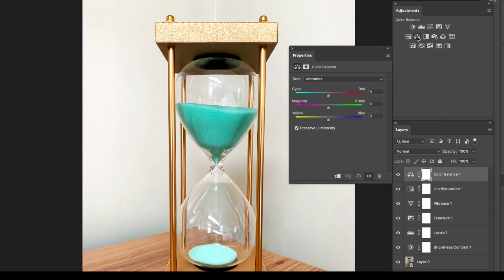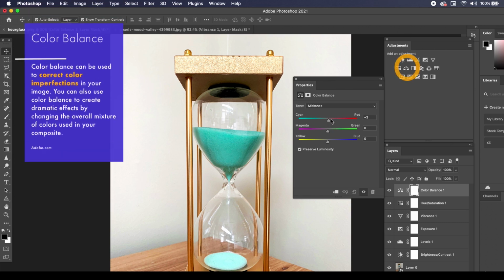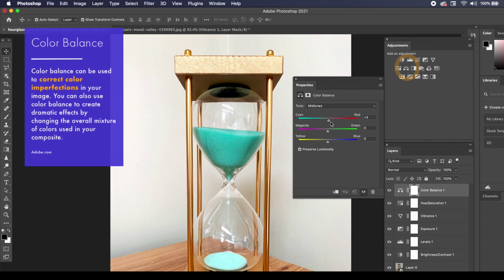So now color balance. Color balance allows us to do what we did before, but more selectively. So we have cyan to red, magenta to green, and yellow to blue. These are opposites on the color wheel, so we can slide this. So let's say I have this cyan blue color. I happen to have that in my hourglass. I'm going to slide it over to red. It's going to add a little bit of red tones. I could do the opposite, and it's going to add a little bit of cyan to the whole photo. And this is not at all selective, it just does the entire document.